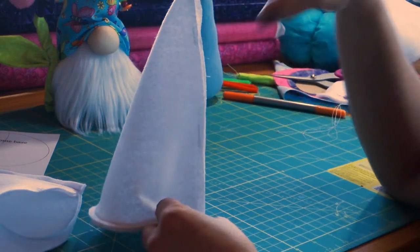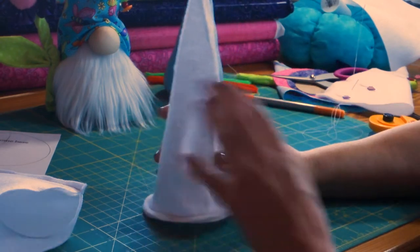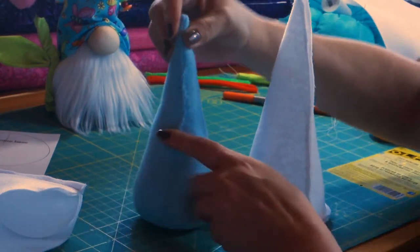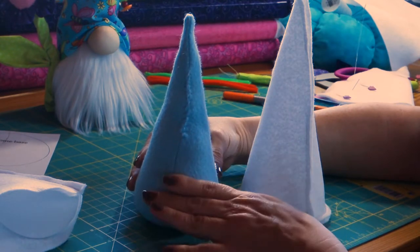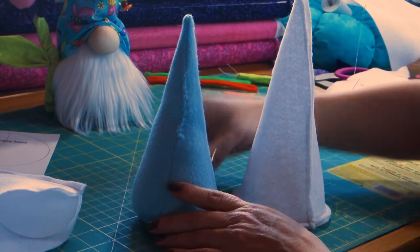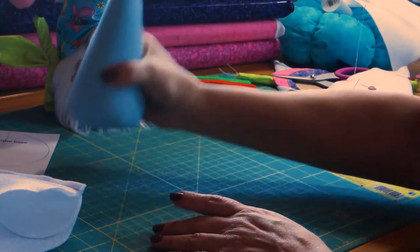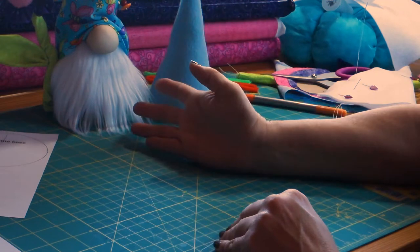Go ahead and put your filling in there, and then we're going to be ready to start on our other pieces of our gnome. Once your filling is in, go ahead and hand stitch that shut. It doesn't matter how that looks, it can be as neat or tidy as you want, or sloppy, because we're going to cover it up so you don't have to worry about it. Our gnome looks something like this right now, but we're going to transform it into something else.